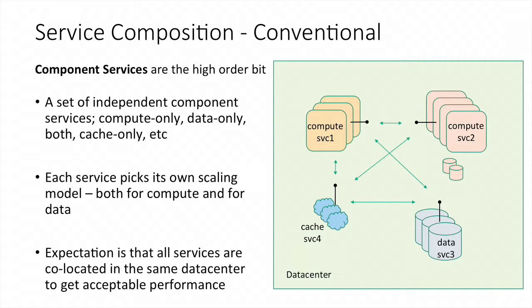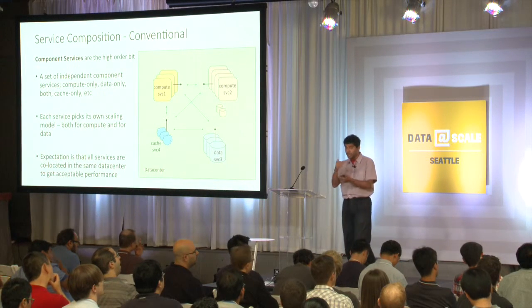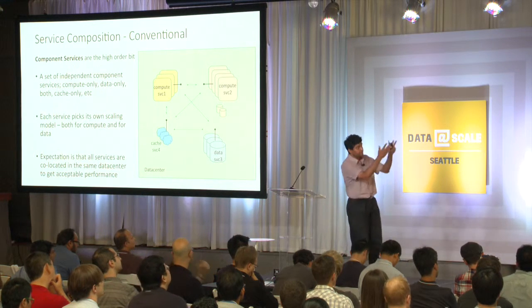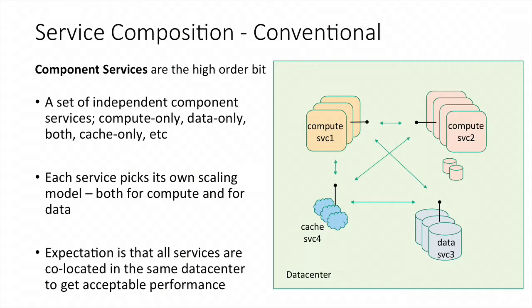One might be sharding based off of how many transactions it needs to service a shard. Another one might say, I care about the volume of the data, and I'll shard along those directions. Another one might say, time is my primary bit, I'm going to partition on time. And it's very free, very democratic, right? And you build services that way. There are many services, some for data, some for cache, like Memcached, some for, say, a NoSQL system, that blob store for blob data, and on and on. And that's how it's done.